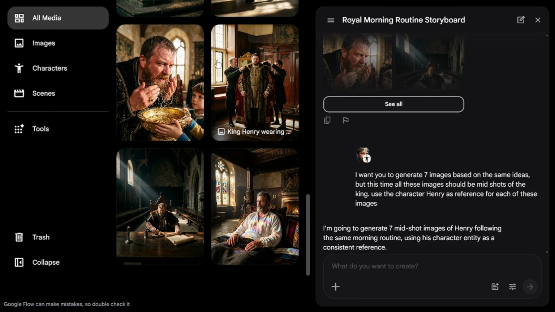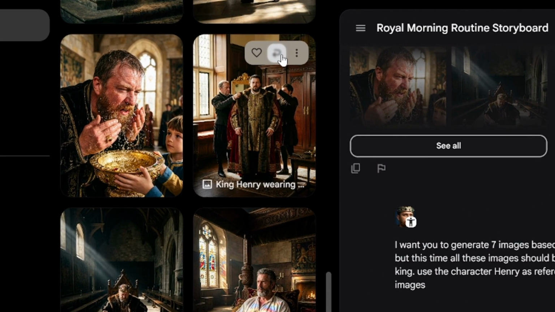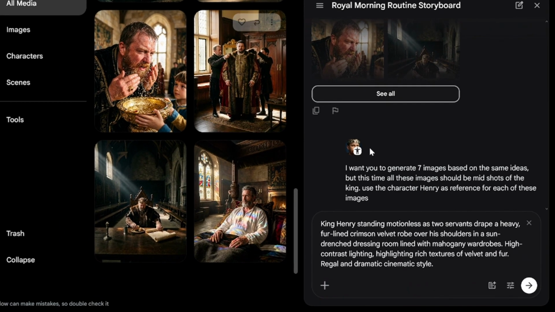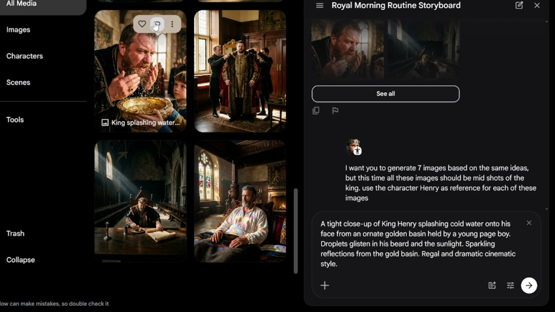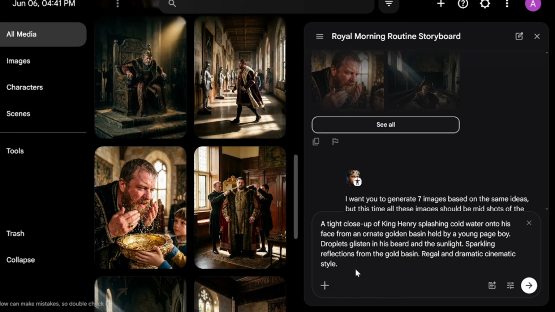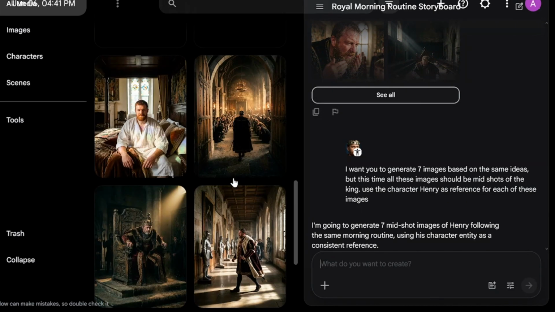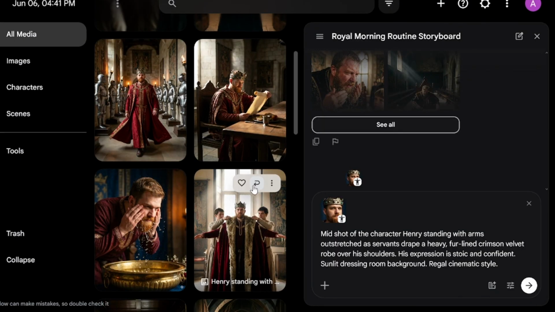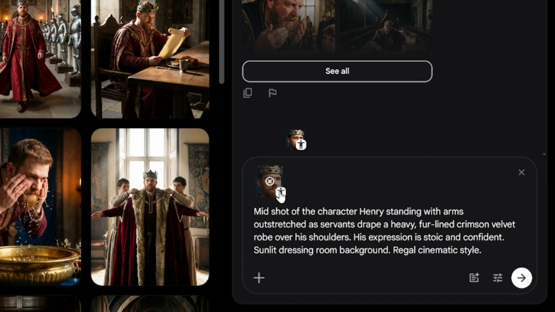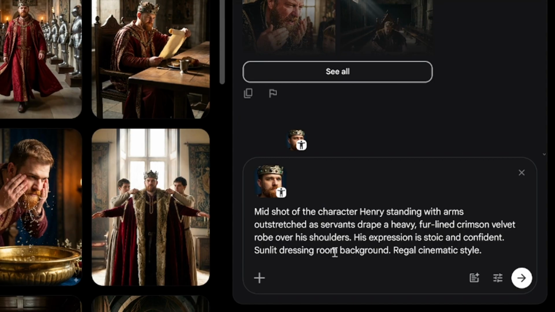Wrapping up our quick investigation into why this happened, I can click the Reuse Prompt button on any image from the first batch. We can see that the prompt mentions King Henry, but there's no clarification that this is my character. And purely technically, the character object isn't attached to the prompt. In the second case, it's a completely different story. The agent told NanoBanana that it's not just some King Henry, but Henry the character, and the character entity is added to this generation, as you can see.